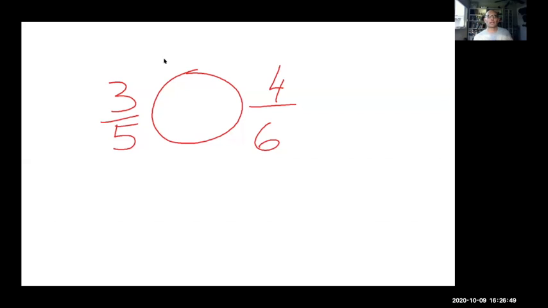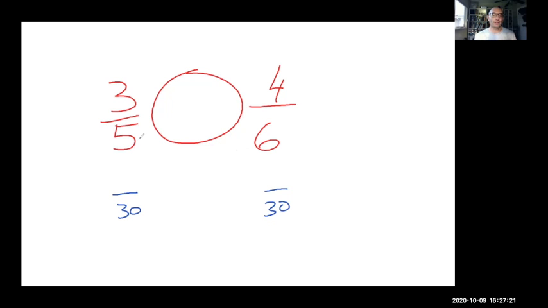All right, so here's another example. We have 3/5 and 4/6. This is a little bit harder to compare, even if you're drawing a picture of it. So with this, we're also going to find the common denominator. What is the smallest number that 5 and 6 both fit into? Well, if you're not sure, you can just do 5 times 6, which is 30. So let's do that. So 30 and 30, right? They both fit into 30.